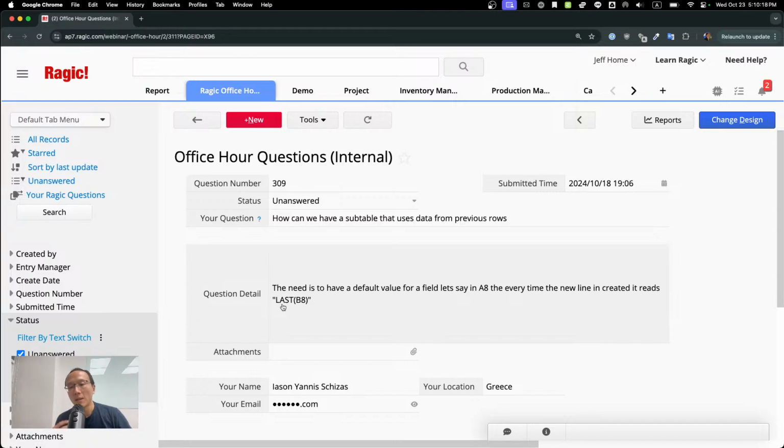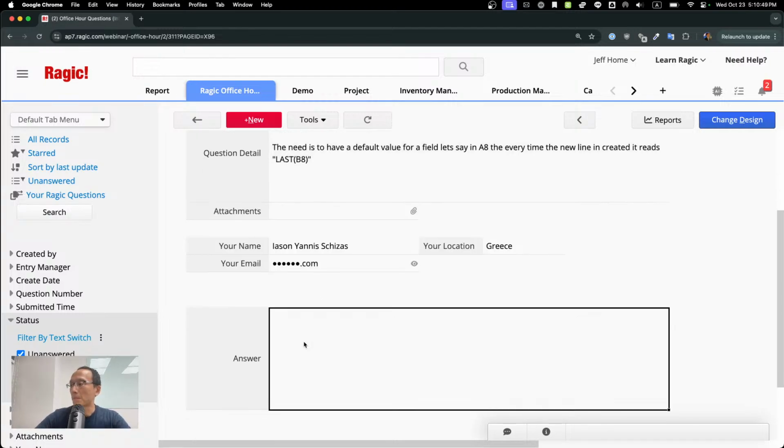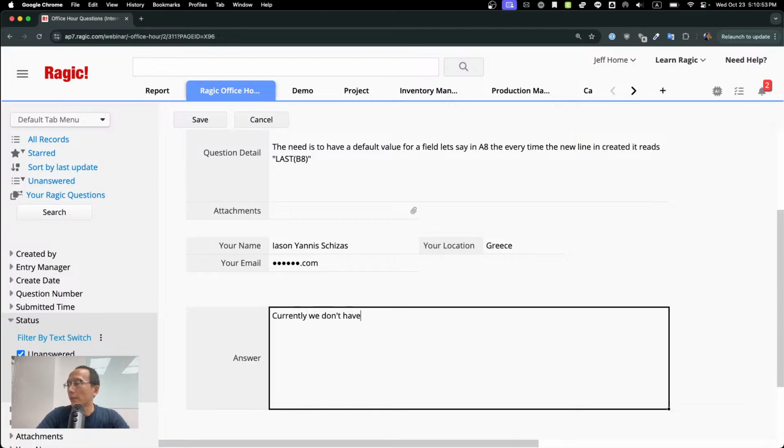And when you're outside of the subtable and you refer to fields in the subtable, it's going to be a summation of all the subtable rows. So that's the basic idea of Ragic formulas, and this kind of breaks the basic structure of what I just mentioned. But technically, it's still doable. It will just take more time and more architectural change to support. We don't have a good way to retrieve the value for a field from a previous subtable row. It's something we know we're planning for the future. All right.